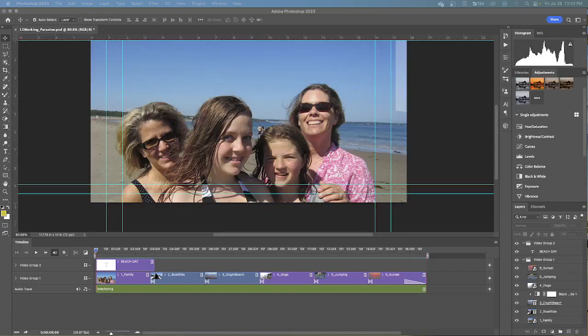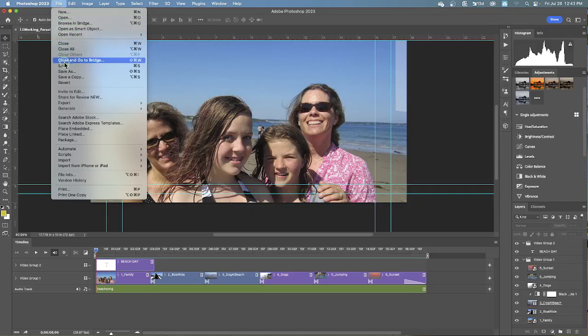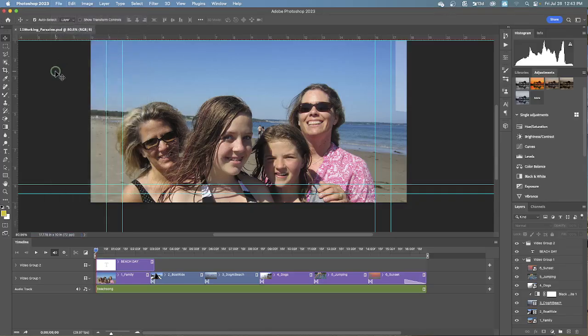We are now going to render the timeline to a single video file. So first of all, make sure that you have saved your Photoshop file. And the reason why is you're going to submit two things to me. You're going to submit this Photoshop file because I want to be able to see all the things that you've done to it. And then when you render this, you're going to get an MP4 file and you're going to submit that as well.